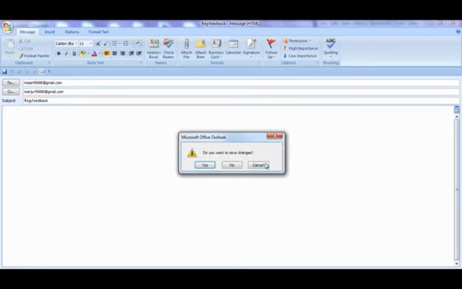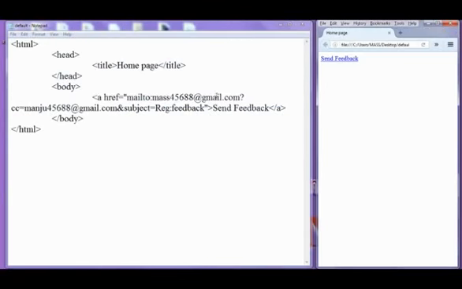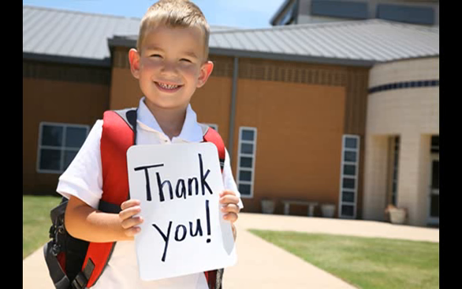That's it. So hope you guys have understood how you can create a link to an email address by using the anchor tag. Remember that you have to use the keyword mailto, then a colon sign, then the mail ID, then a question mark, then we are going to use key value pairs separated by an ampersand. First key, then equal to sign, then value, then after the ampersand again one more key equal to the value. Hope you guys have understood how we can create a link to an email ID. For this tutorial, this much is enough, guys.